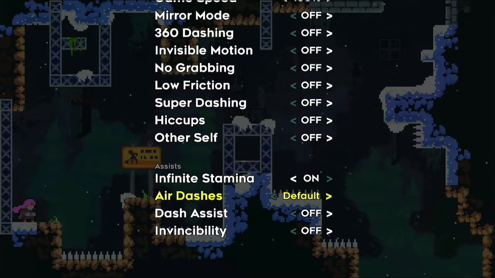And then we have air dashes, which we can set to default, which means we'll have the normal amount of dashes in whatever level we pick. Or we can turn it up to 2 dashes straight off the bat. Or infinite, so we never run out of dashes in midair. We can just keep dashing forever.